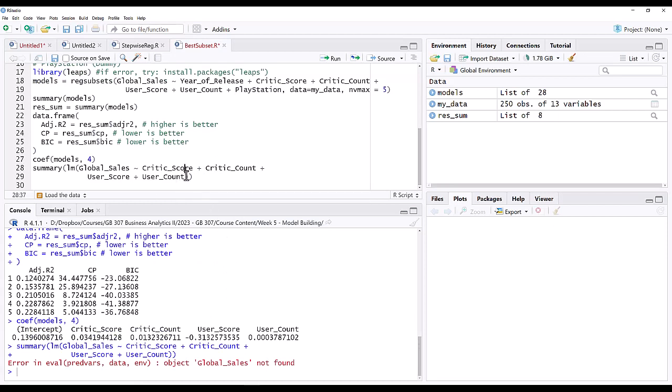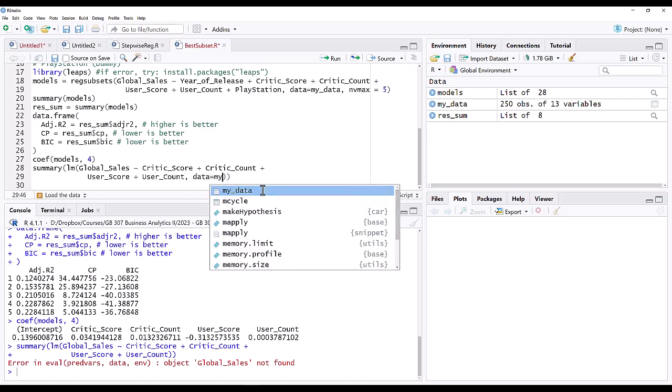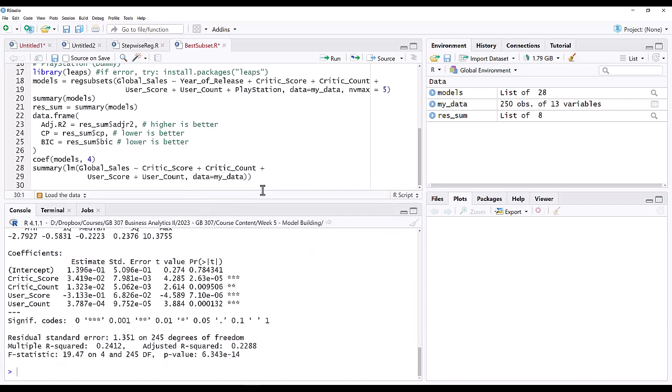Oh, of course I forgot the data. Data equals my data. And here we see that all these variables are highly significant, and we have the R-square of 24%, adjusted R-square of 22.88%.